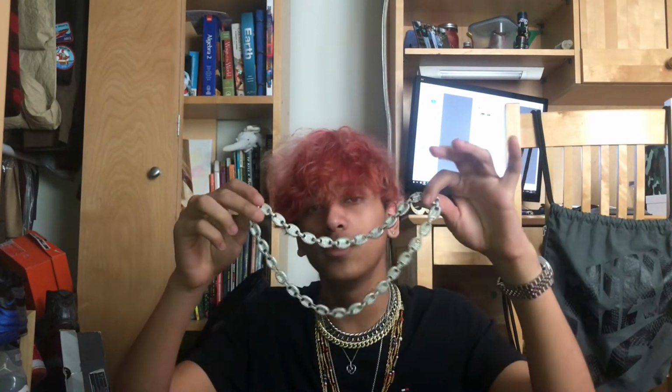So I just picked up the 12mm one so I could see it a little bit more. Don't have a pendant for it yet, but I was thinking of getting a cross for it maybe. A cross, like an iced out cross. But yeah, that's about it for this one.